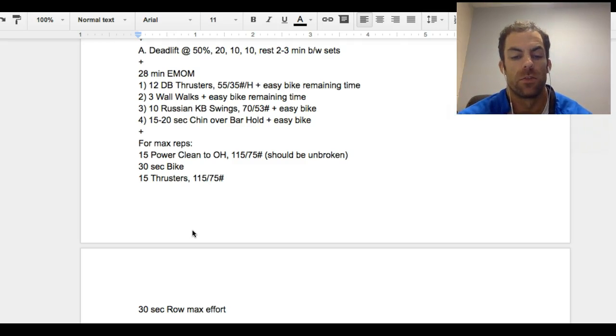So again, choose a weight that is challenging, but you can go unbroken with. The purpose of the workout and the dose response is only going to be achieved if you go unbroken or really close to unbroken. If you break once, you might can still get it, but ideally it should be sprint pace from the get-go when you pick the bar up on the power clean to overhead.